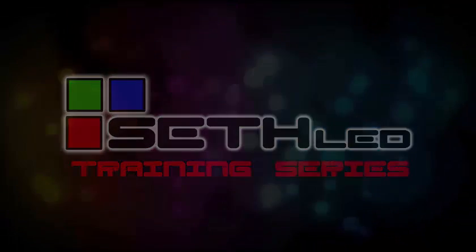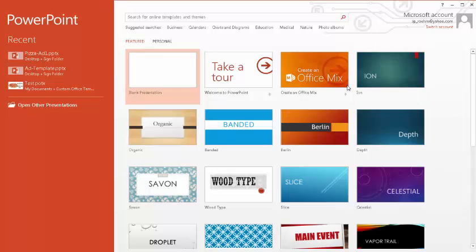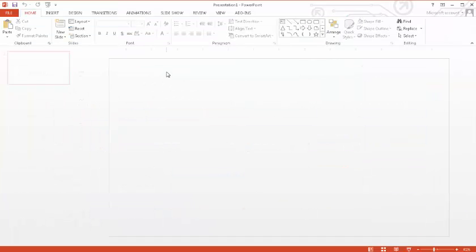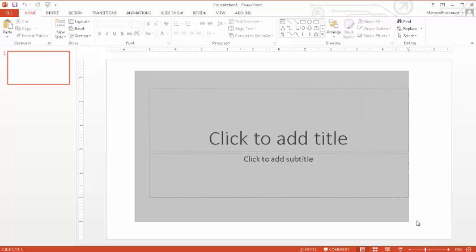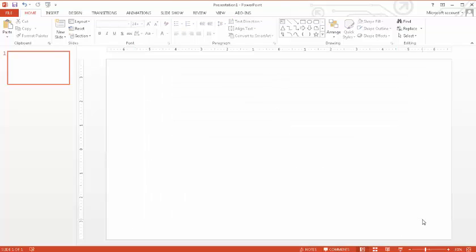Welcome to our tutorial that shows you how to use PowerPoint to create images for your SETHboard LED sign. When we start up PowerPoint, you get this default screen which allows you to select a template to create your presentation from. We haven't sized one yet for our screen size, our LED billboard size, so I'm going to click on Blank Presentation. I then want to click and drag over that text box title and hit the Delete key on my keyboard so I have a blank page.